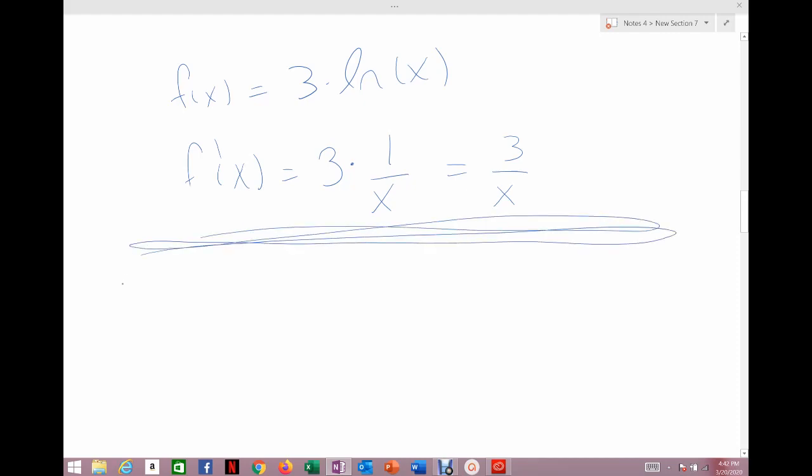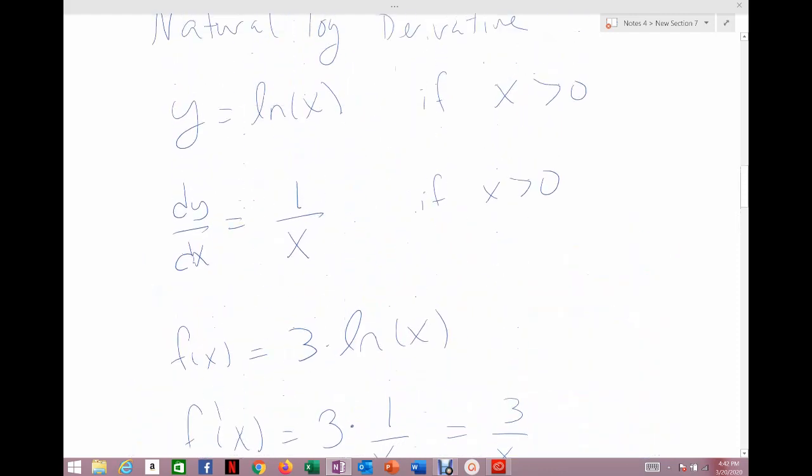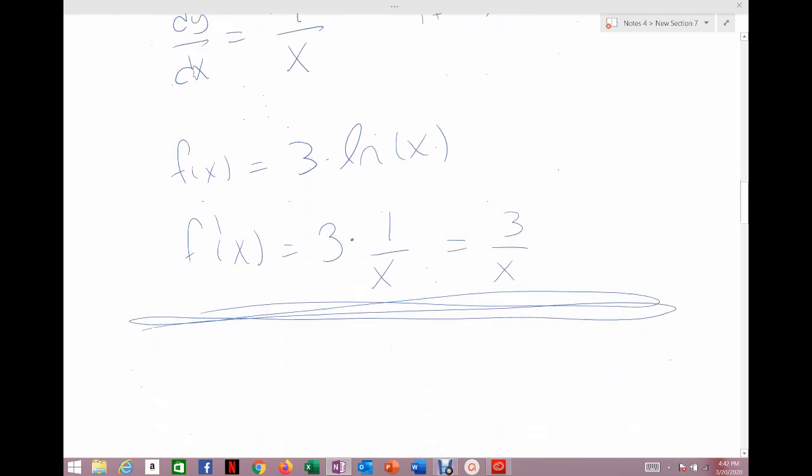Its derivative really isn't too bad, right? What's nice about it is when I take the derivative of natural log, it no longer has a natural log. Derivative of natural log is 1 over x. There's no natural log in the expression. And that's kind of nice. Now, where things get a little more interesting is, again, if we use the chain rule. All right, so the chain rule and the natural log.